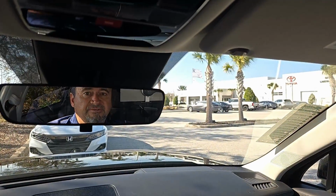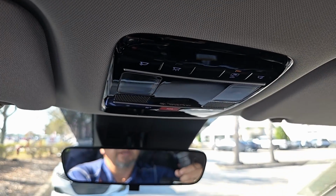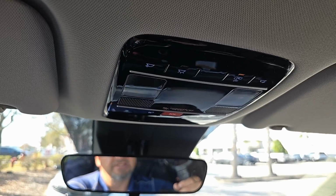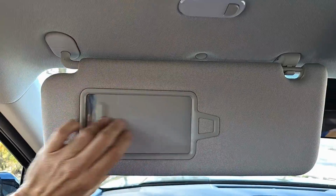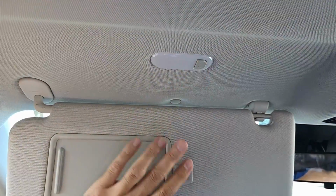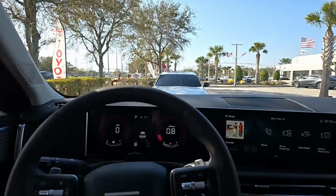Right on top you have the frameless mirror, and then on the very top you have the light controls, as well as your Blue Link system, the SOS, and then no sunroof is present on this vehicle. And we have the visors. Okay, they still have the film on it. I can turn on the illumination separately over here. So this is what's standard on that SEL trim level.